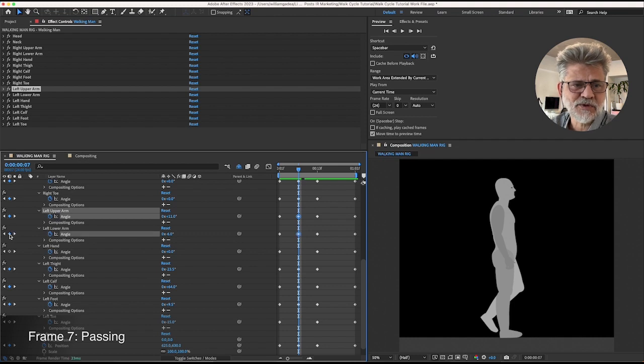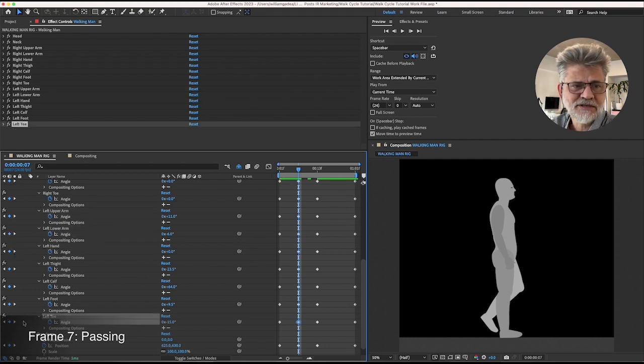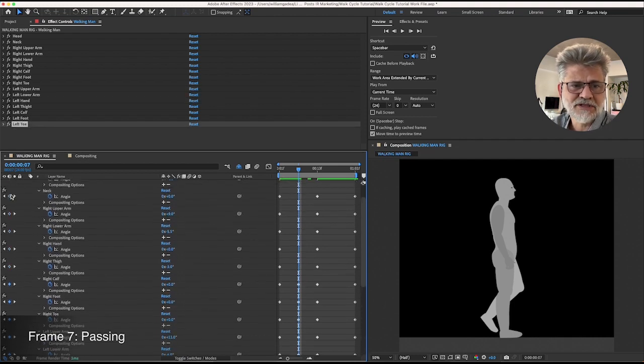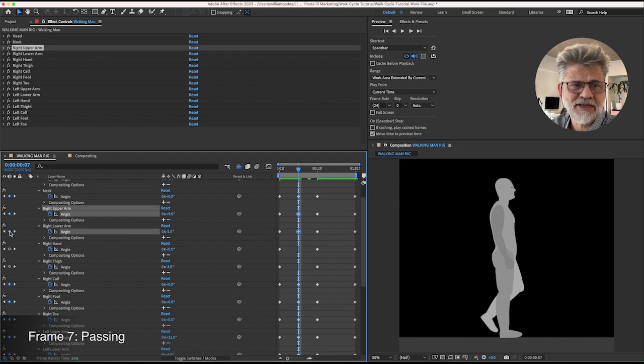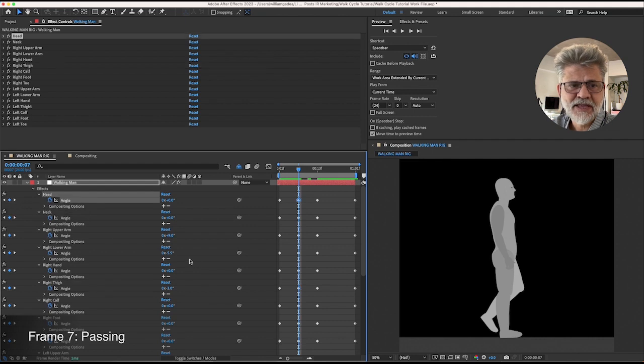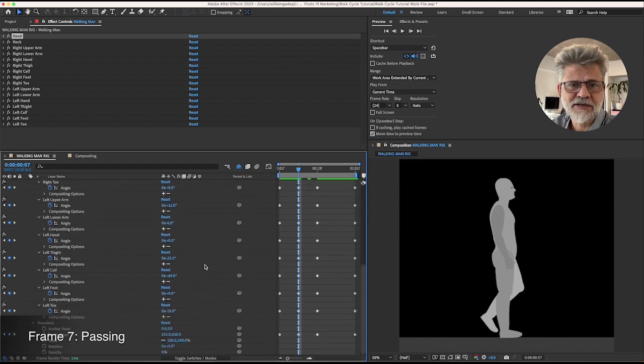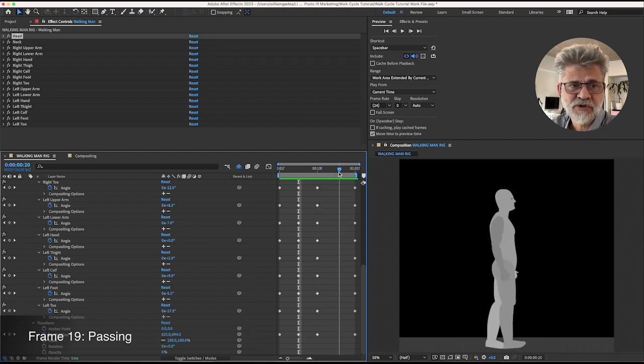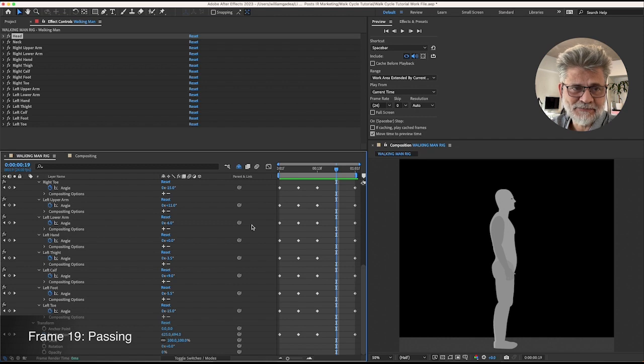Next, I think what I'm going to do is just create a keyframe in all my controls, and I'm going to now go forward to the next passing pose, which is going to be on frame 19. And again, it's the same thing.